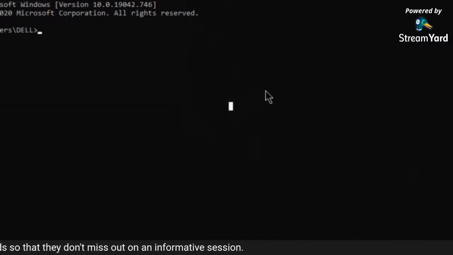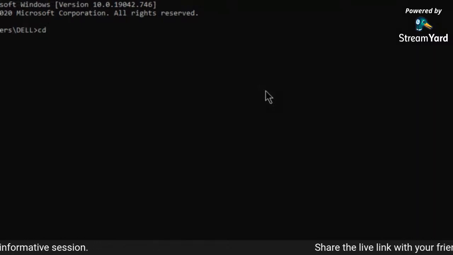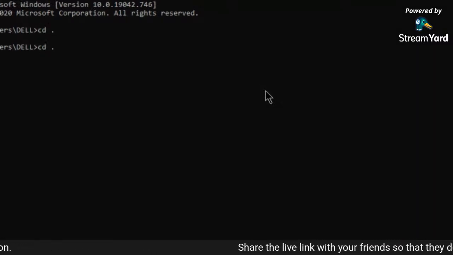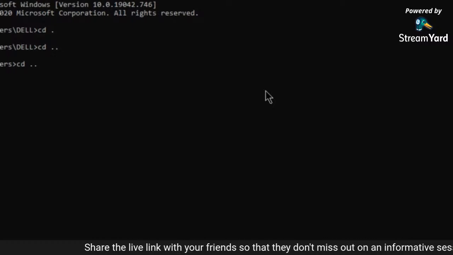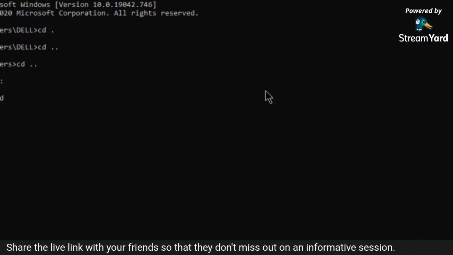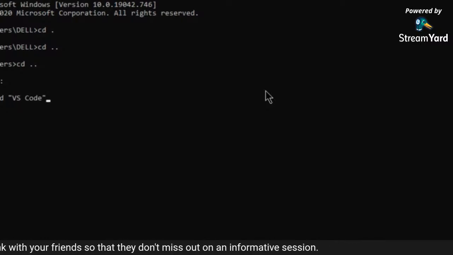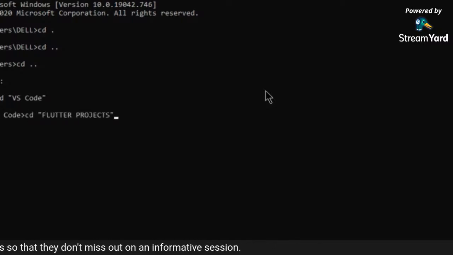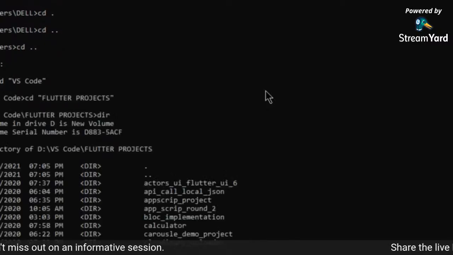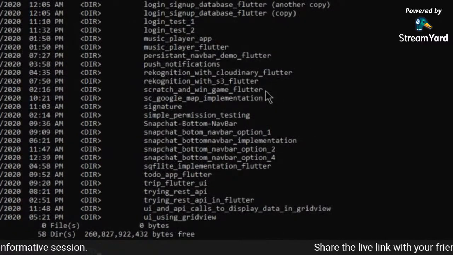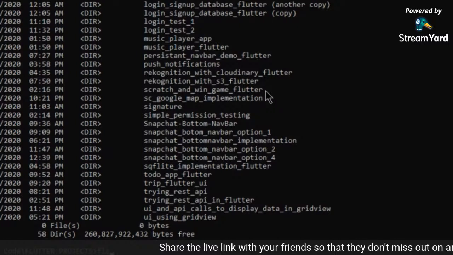So let me change the directory to the D directory. I'll do cd dot dot. Yeah, so the first command is flutter create.